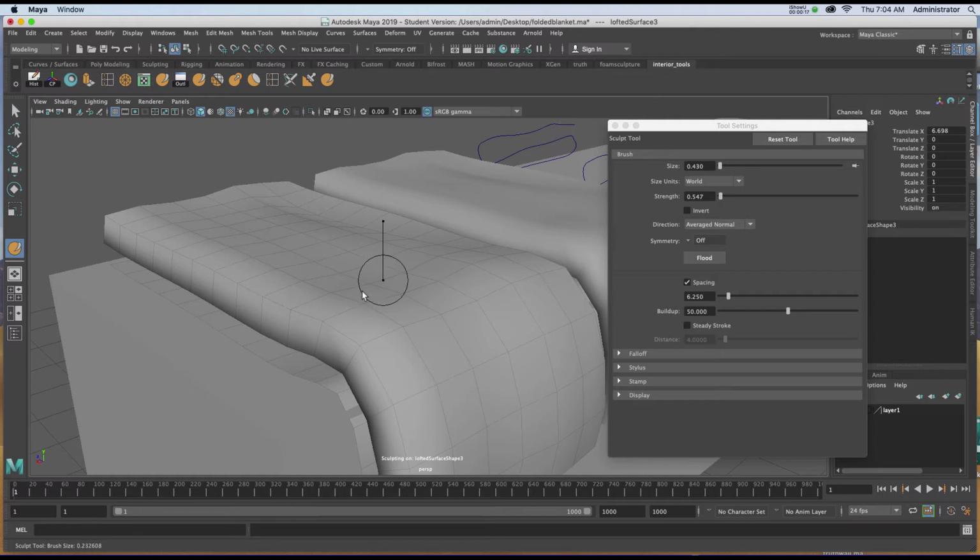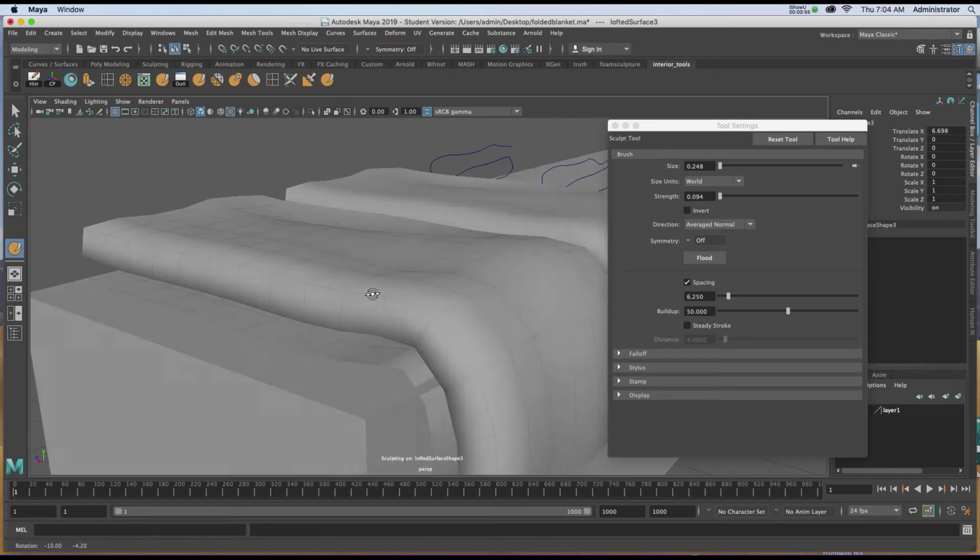This is where it gets pretty subjective, so the size of the brush and then the strength is really something you would want to play with and experiment to get the quality you want. Now, just like the key quick for the brush, there's also a key quick for the strength. When I hold down M on the keyboard and click with my middle mouse and drag back and forth, I see a little black vertical line. And the higher the line, the more strength. And again, you can make these settings here if you choose.